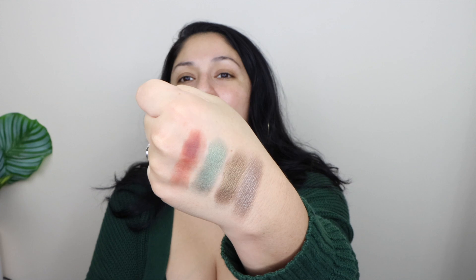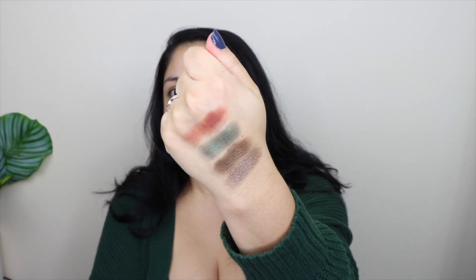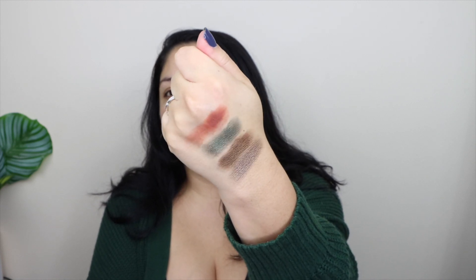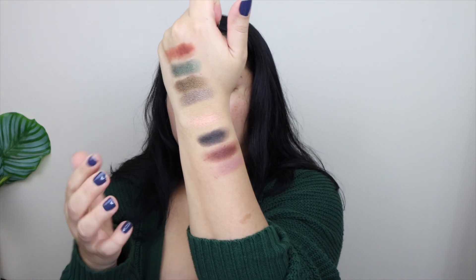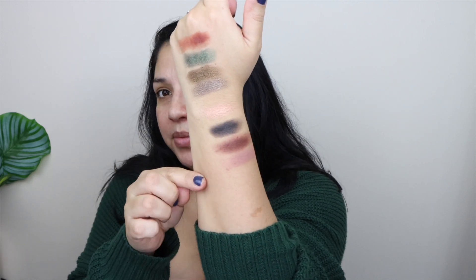Let's put some on our fingers right now. I grab all the greens because I love them. That matte right there feels really, really nice. As you can see, here are the colors. So far I am living for those greens — the matte swatch is really nice and soft. It's different when you swatch it than when you actually apply it to your eyes, so I'm excited to try it. I also swatched more — the black is really, really nice and pigmented. The other mattes look a little patchy on the swatch, but once again, swatching is completely different from applying. That black does not want to go anywhere. By the way, this eyeshadow palette retails for $34.